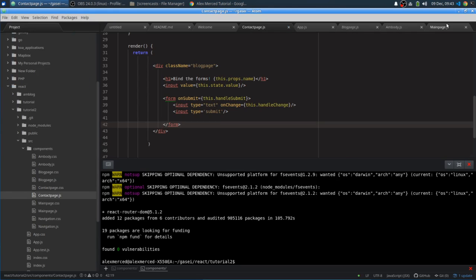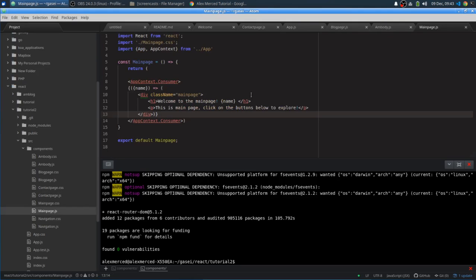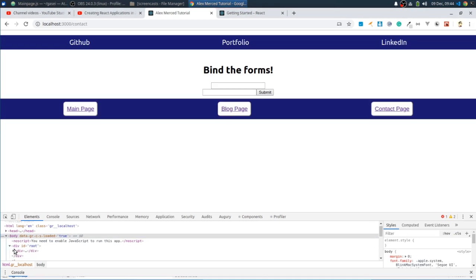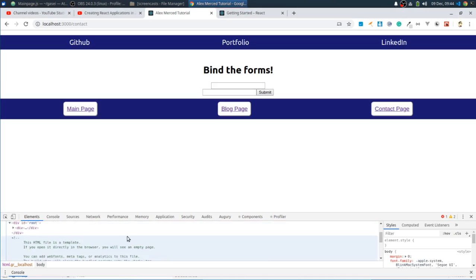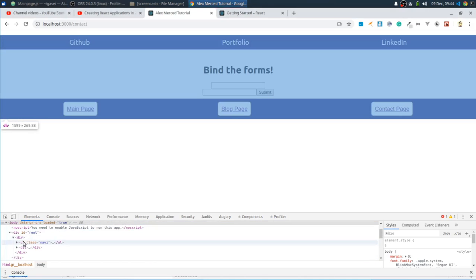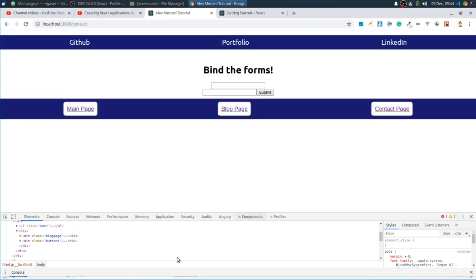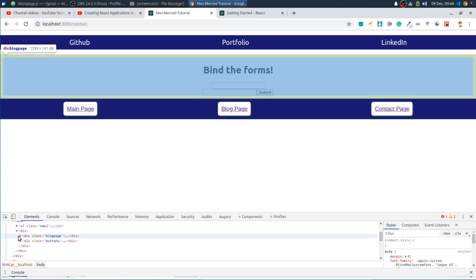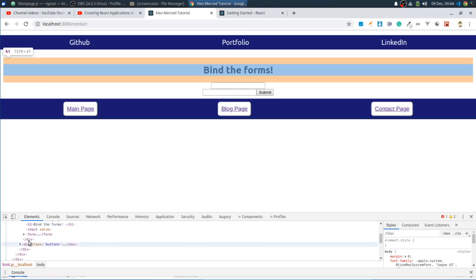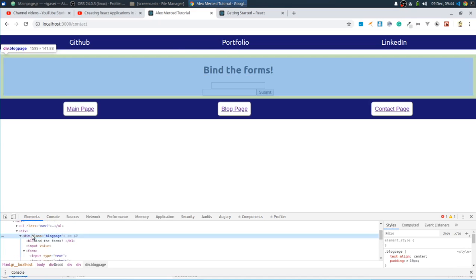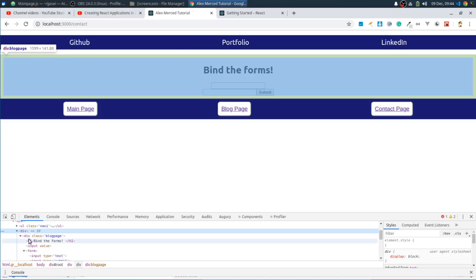Now, go back over here. If I start breaking it down and take a look at how my tags are put together, UL class, div. Right now it's on the blog page. Let's change it to the contact page. I am on the contact page. Div class blog page. Interesting. Oh, I see, it's because I have it that way. But you see, I have that div here. I don't need that div necessarily. It's already wrapped in a div. Why do I need another div?